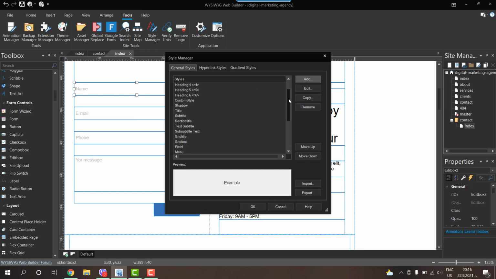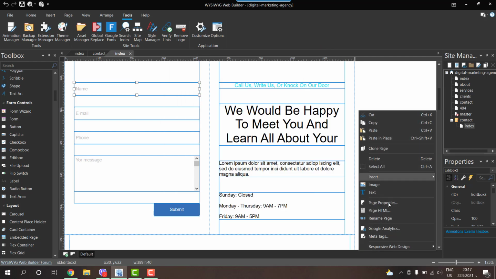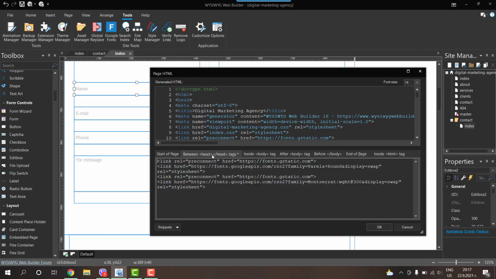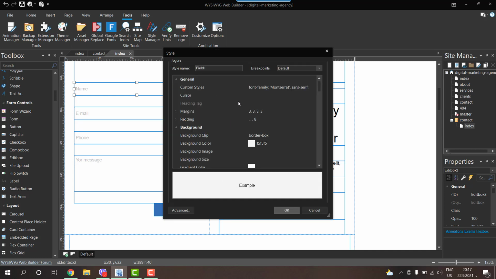And what you basically do is, I have created a new style for my field. So you just basically hit Add, and I'm going to show you how it works. So here I have a custom style for my field. As you can see, in my HTML, I have added a custom Google font. And from here, I have added the CSS code here, so it could be applied on this field.